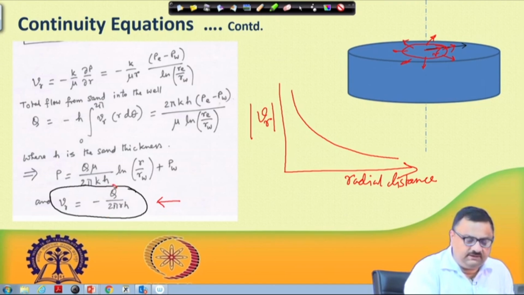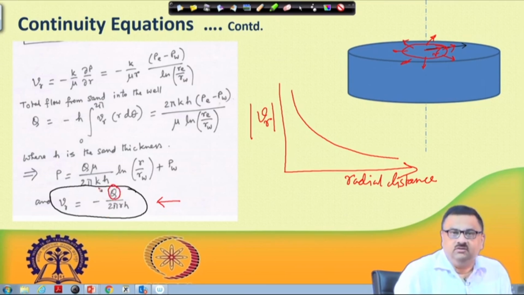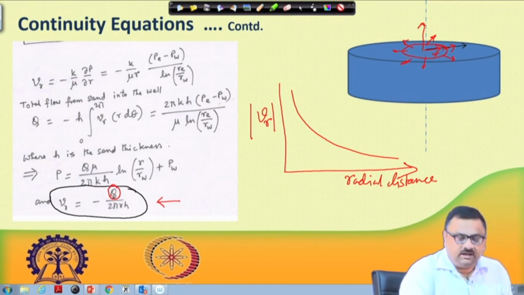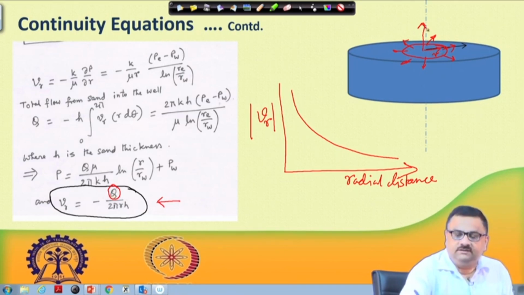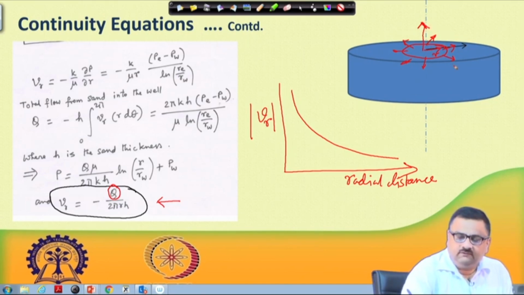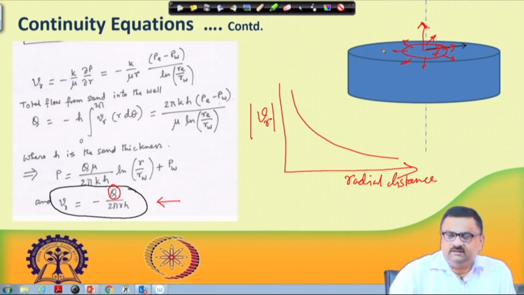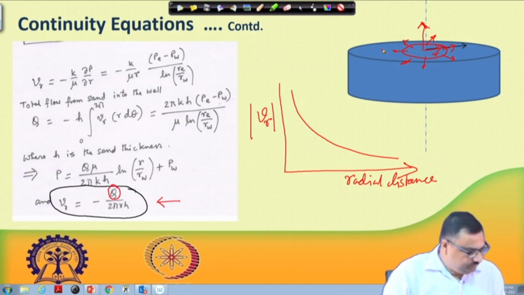Okay. So, depending on the sign of Q, if the well is producing, that means flow is out from the well, or if you are injecting something through this well, the sign of Q differs. Q is considered positive if radial velocity is negative. That means, Q is positive if something is produced from the well, and this radial velocity is negative only if flow is opposite to the directions that are shown here. So, this we discussed in the last lecture, and how the pressure profile looks like under such a situation.